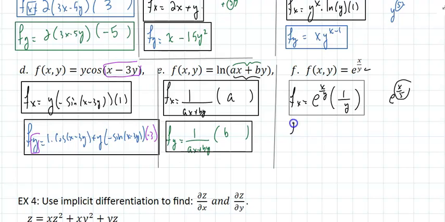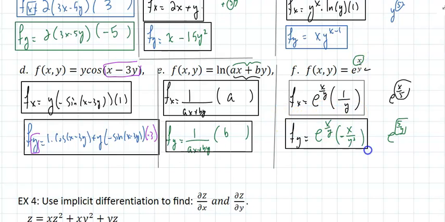And if I take f sub y, the partial with respect to y, I'm switching the order. Now I'm thinking of e to the 5 over y. Well, derivative of an exponential is the exponential, that's the good news, times what's the derivative of 5 over y? Isn't that negative 5 over y squared? But what's taking the place of 5? Really an x. It takes a bit of time, but again, students tend to really pick this up very fast.